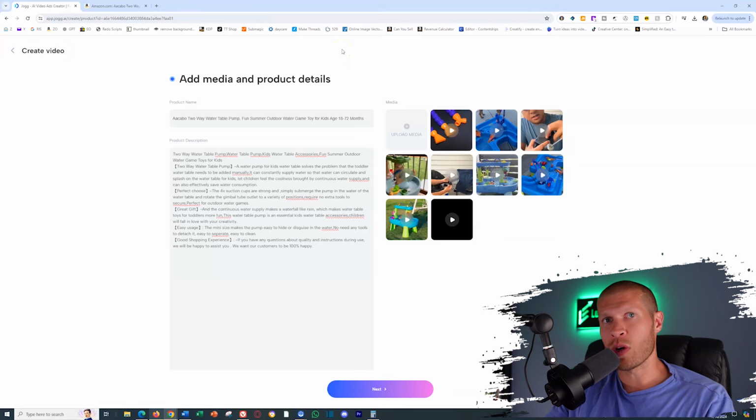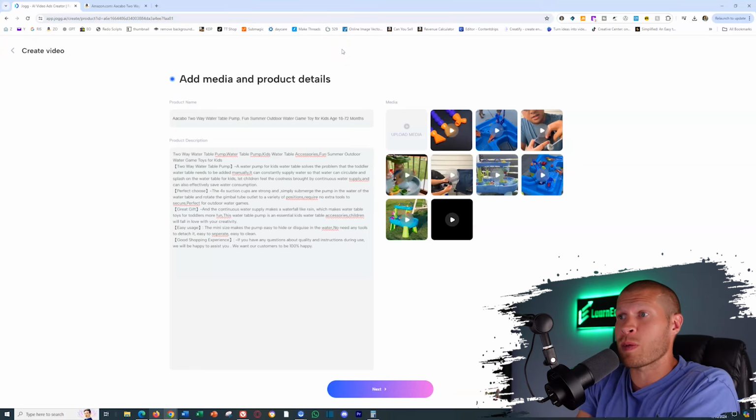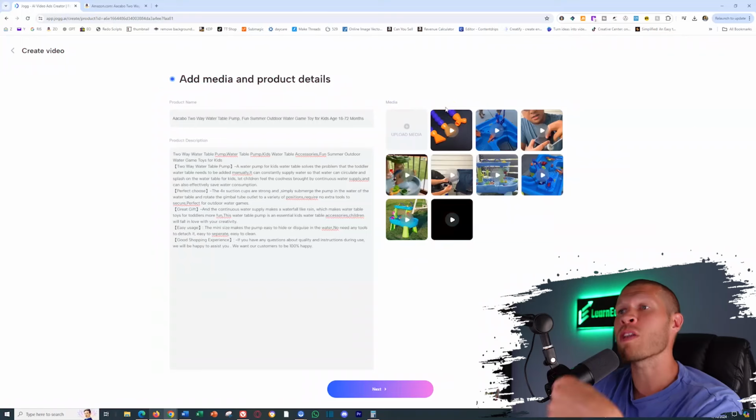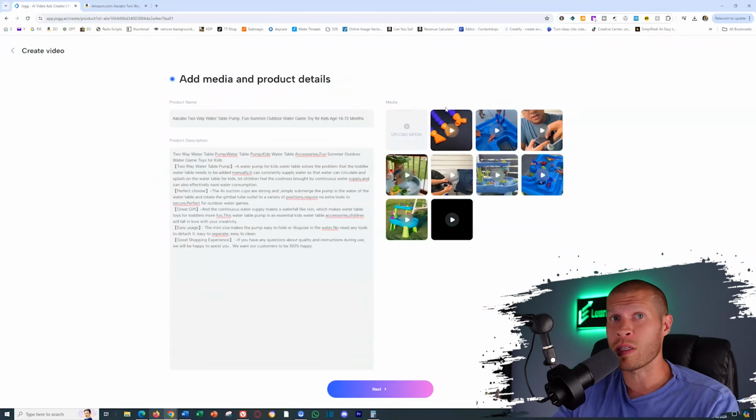Now, another way that you could do it as well is if you go to TikTok and you just search for that specific product. So I would type in water table pump. Chances are somebody has made a video on it, especially if you're using product research software to find a hot selling product, then it's already selling on TikTok Shop somewhere. So if you just search that title of the product, you can generally speaking find a decent amount of videos on TikTok already, and then just download those TikTok videos and upload those videos into the software as well. That's another great way to do it.